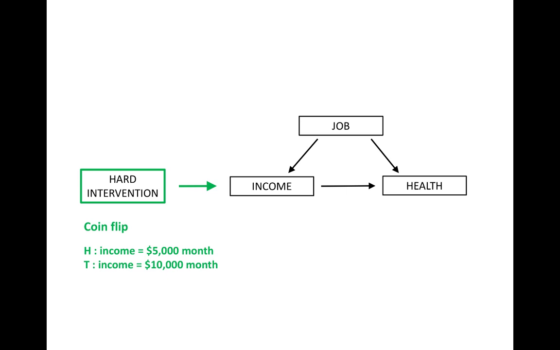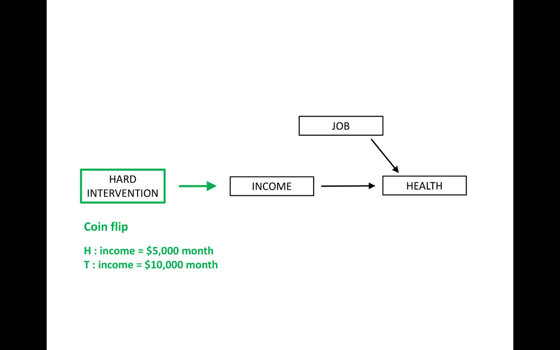By completely determining income with this hard intervention, we have effectively eliminated the influence of the variable job. If our experiment is indeed as we describe it, then someone making minimum wage will have the same income as a CEO of a Fortune 500 company, provided the coin flips for them come out the same. So to model this, we eliminate any edges in the causal graph that pointed into the target in the original graph. This means that the target variable becomes independent of all its other causes, changing the original causal structure of the system.